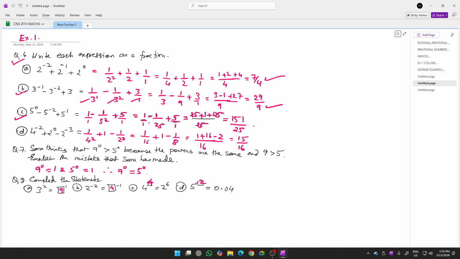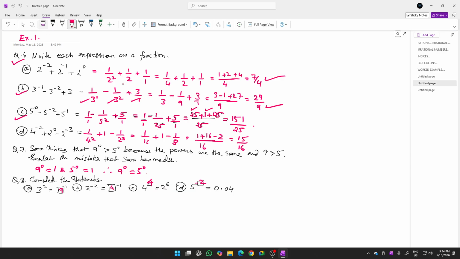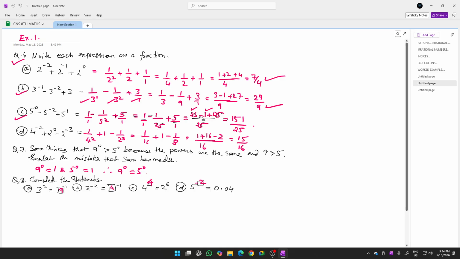Now this is just fractions that you have to add up. So for 1, 25 and 1, the LCM is 25. 1 times 25 is 25, so that 25 multiplied by 1 will be 25. Then 25 into 1 is 25, so that 1 multiplied by this one will be this one. And this should be minus, right? There is a minus over here, right? Yeah.